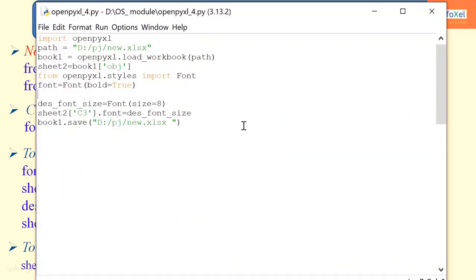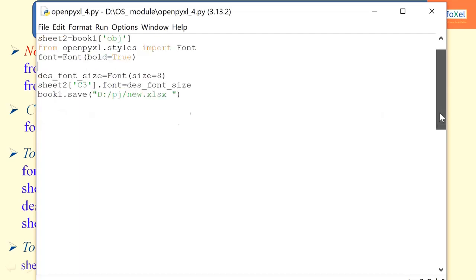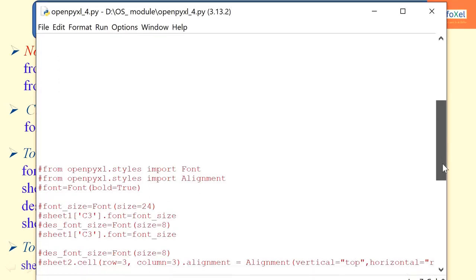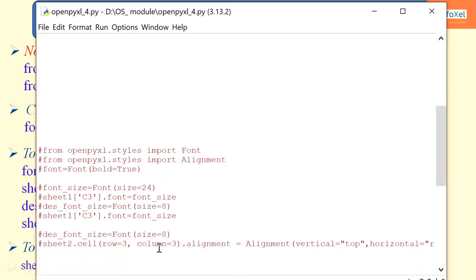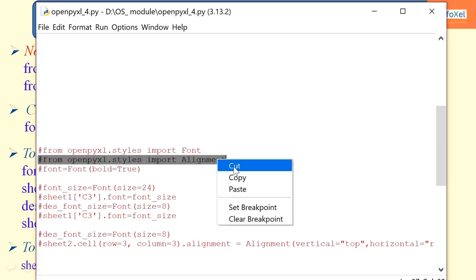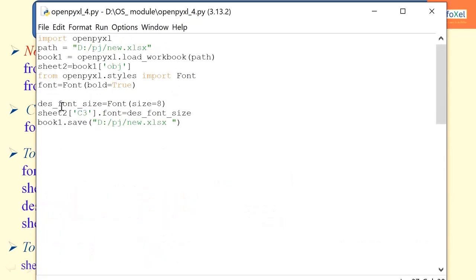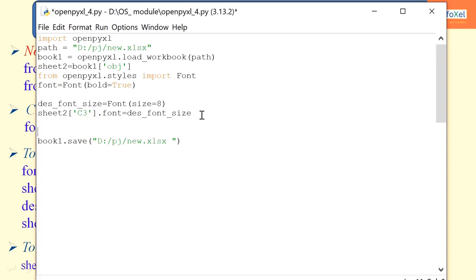So next what we'll do is alignment. For that what we'll do is import this one, copy, paste, Control V, here. So from openpyxl.styles import Alignment.